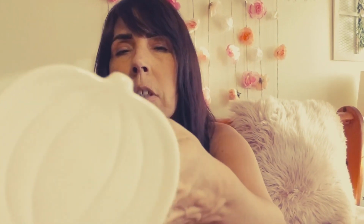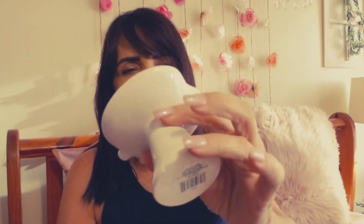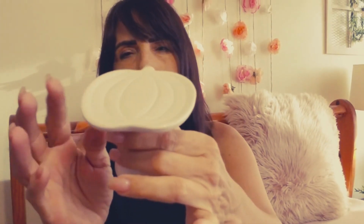Then these little candle holders. I don't know. What do you call these? They had them in green and they had them in orange, but I went ahead and just got this white or off-white color. I bought 2 of those. One for me, one for Savannah. Let's see what else. Here's some more fall stuff.